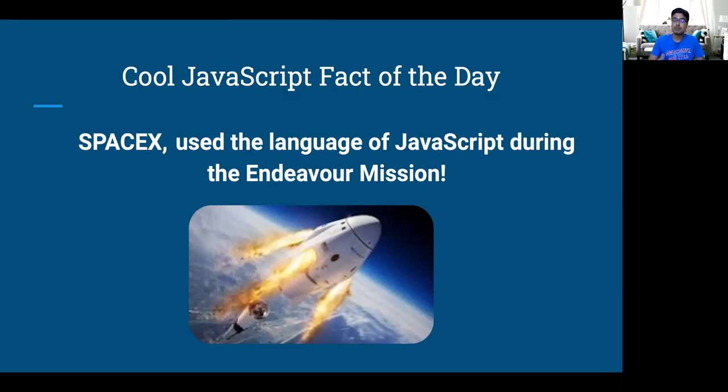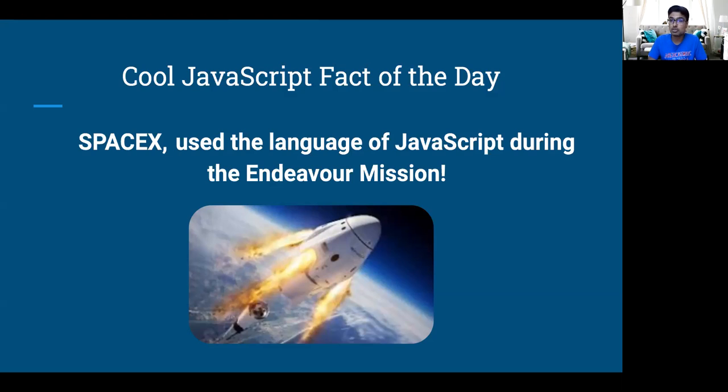Well, the spaceship which was used, which was the first spaceship to splash down, fun fact, over 25 years, used JavaScript as the main interface. If you did not get a chance to see, I'll pull up a picture maybe next week or maybe even right now at the end of the session if you have some time, of Bob Behnken and Doug Hurley inside the spaceship, there were many tablets or computer screens and LCD screens. Well, the interface and how those screens were able to run and communicate with other systems inside the spaceship was through the programming language of JavaScript.